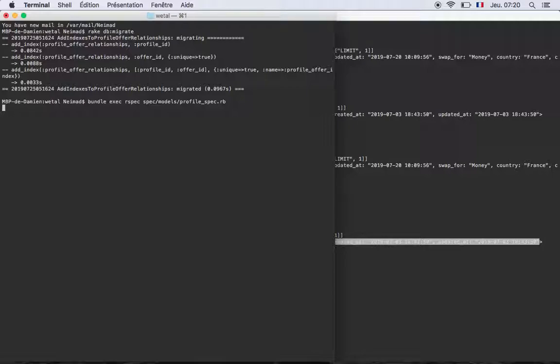I mean, the offer should be unique, so the database should not be able to accept the same offer twice, basically. So it still should be 1.